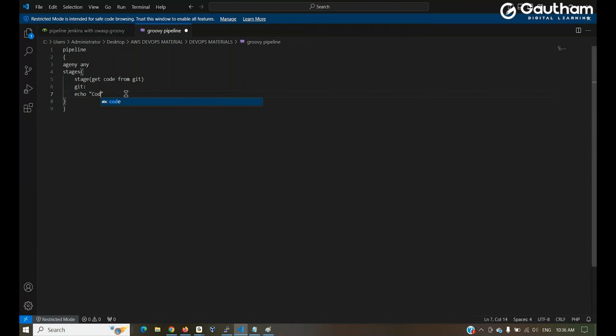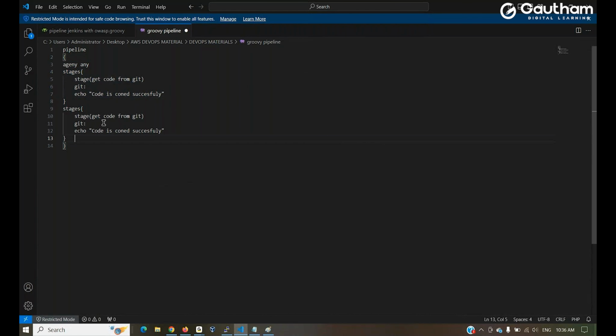So you can say code is cloned successfully. Okay, something like that you can give over here. Now same like that you are going to add multiple stages over here. You will be starting, closing, starting, closing, starting, closing. So first stage you have done this.